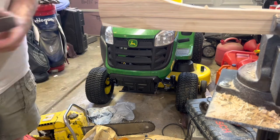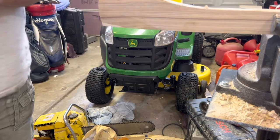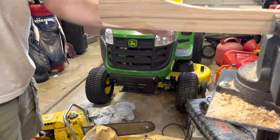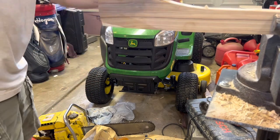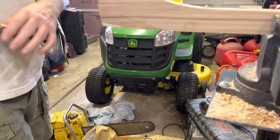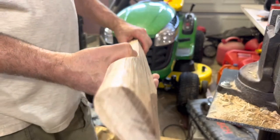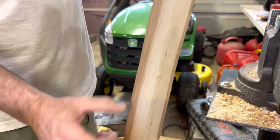Let's see if we made our eye too small. Oh, we're just about there. Can't take any more of the width though, really. Just very little. Okay. Now we have a rough that we can work with. It's pretty neat looking, hey? You can see the lamination lines with the darker pieces, but she'll make an axe handle.